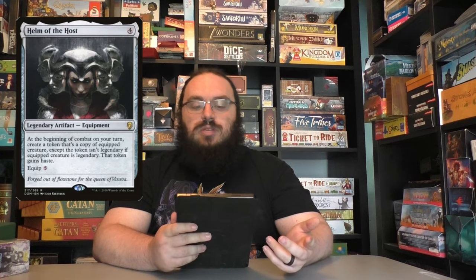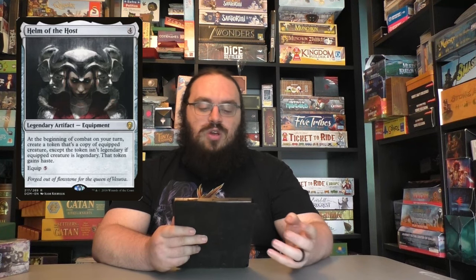Following it up, we have Helm of the Host. So, our commander is pictured wearing it, but it wasn't included in the deck. This is going to soup up how quickly we're getting out these everything counters. It also makes it a little harder to remove the commander from our field. There's a couple other creatures that obviously could go equipped to and give us some pretty decent value. For those of you who aren't familiar with it, it is a 4-cost equipment, costs 5 to equip, so a little expensive. But we have plenty of extra mana in this deck. At the beginning of combat on your turn, you're going to create a copy of the equipped creature, and the copy isn't legendary if the original was.